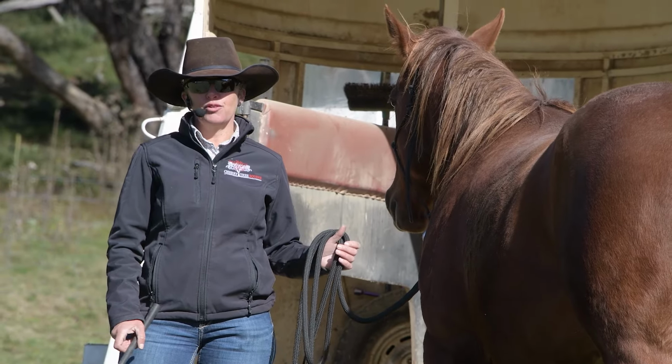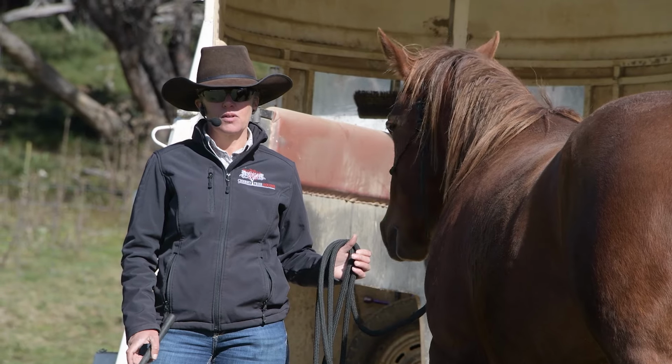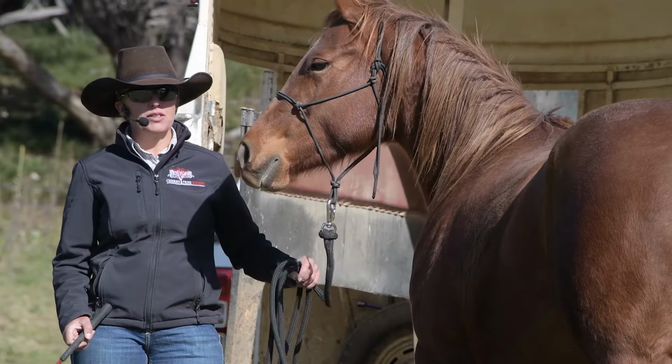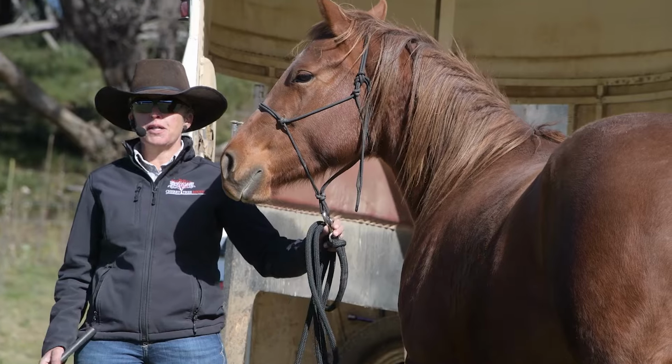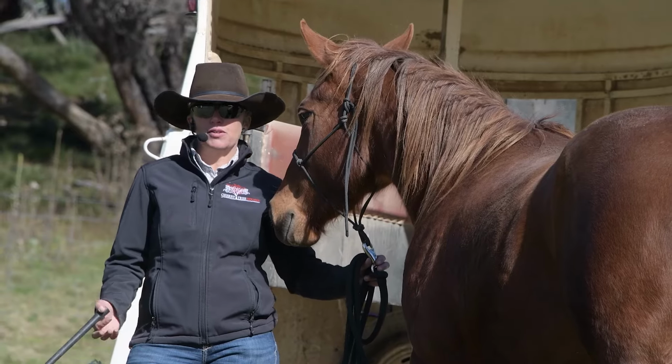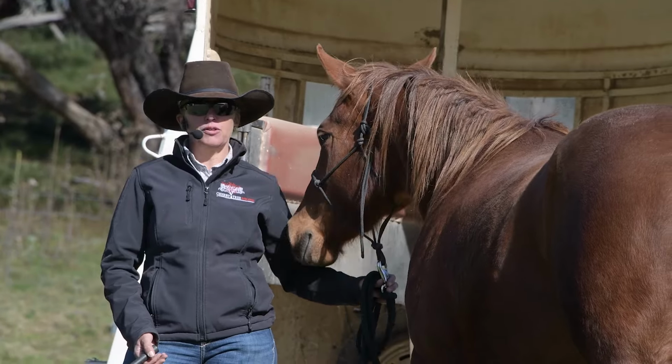Loading a horse on the float for the first time. If you've watched the previous videos, you will have seen that we have done all our foundation work to prepare Cruz to go on the float for the first time. Now, Cruz is 2.5 years old. She has never been on the float.